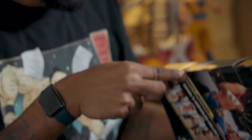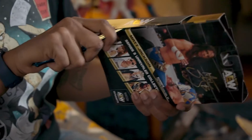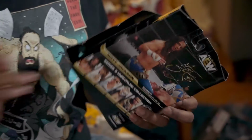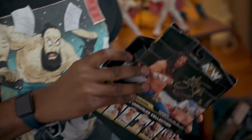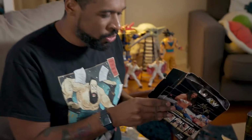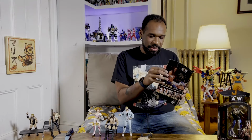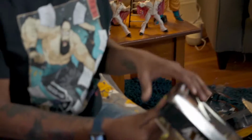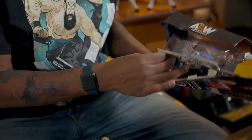So this is the second set of Young Bucks they have. Now as far as duplicates go, because I have the ring, I have an alternate Kenny. And because I got the Blood Brothers pack, I have an alternate Cody and an alternate Dustin. And because I have the Bubbly pack, I have an alternate Jericho. So far, these are, Darby fell over. These are the fifth and sixth duplicates. Interesting that we already have so many second ones on the line.